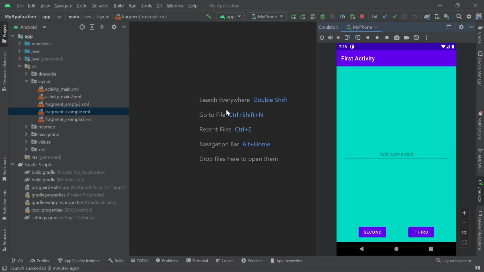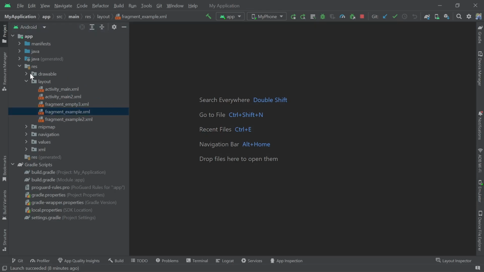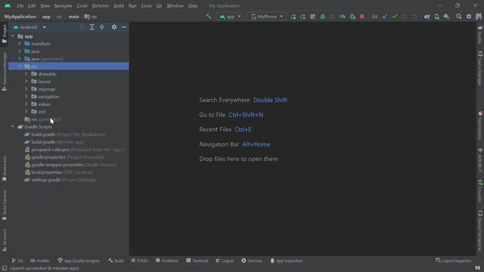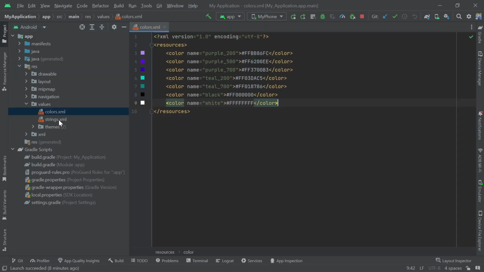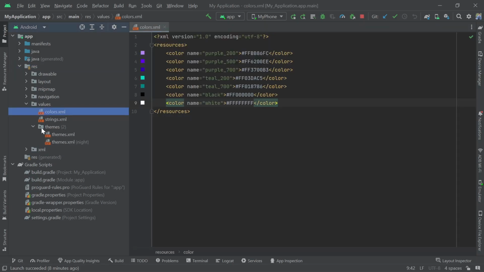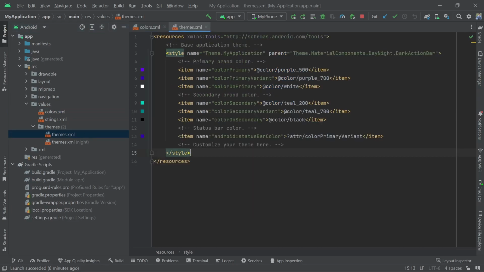So here you can see, let me just close this. So inside of our resource and after that values, here you can see there is our colors.xml, strings.xml and after that themes.xml. So this is the file that we will be working on. So we are going to learn about styles and themes in Android. So styles and themes on Android allow you to separate the details of your app's design from the UI structure and behavior, similar to the style sheet that you can use in your web designs.